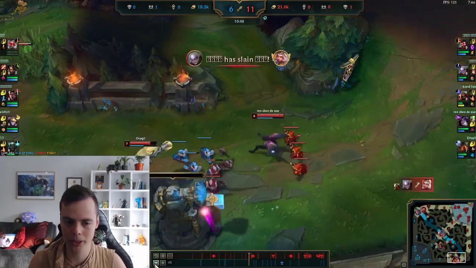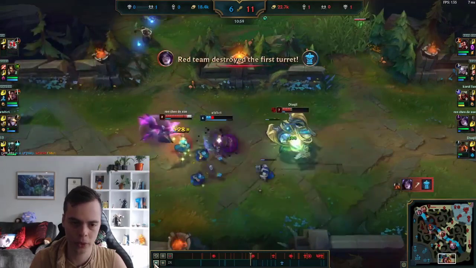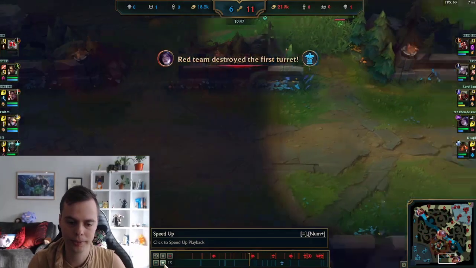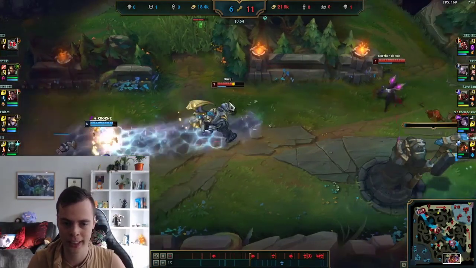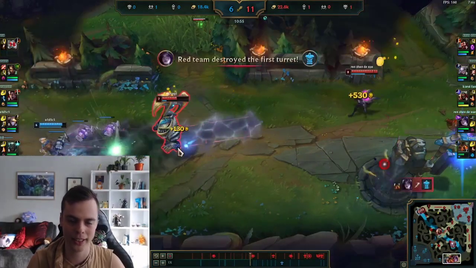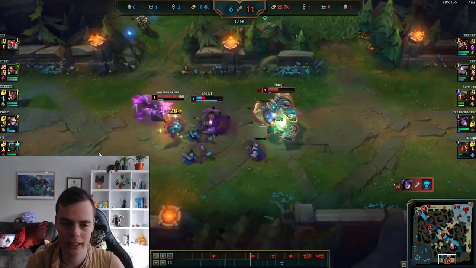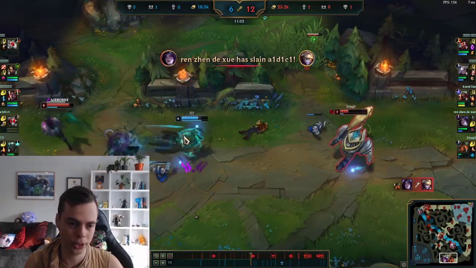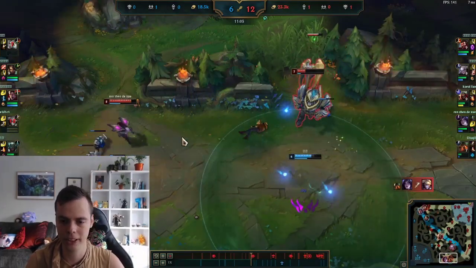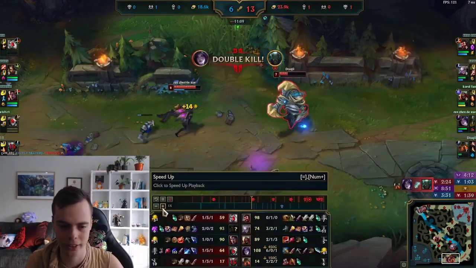Still pressuring around bot, getting bot tower, and looking for a one-shot on the Rell. Because he has ult and Kaiser has ult. This wouldn't be possible without Kaiser having ult. So once again, his fight assessment is just really, really good. And determining when people are out of position and can be killed, and determining when to one-step or two-step. Flashing the Pyke ult as well, and then finding a hook. So he's playing these fights just outstandingly.